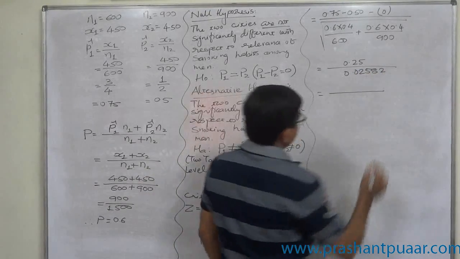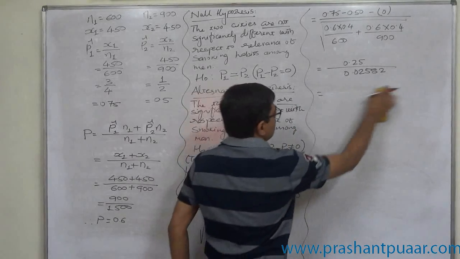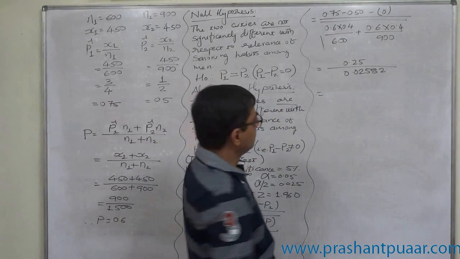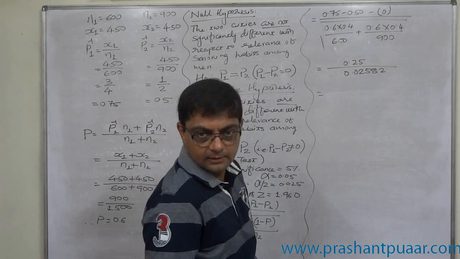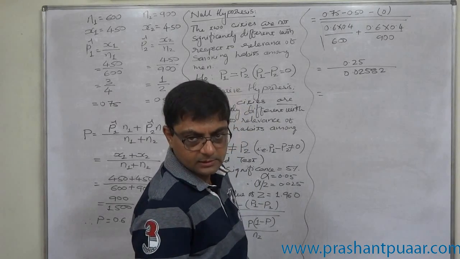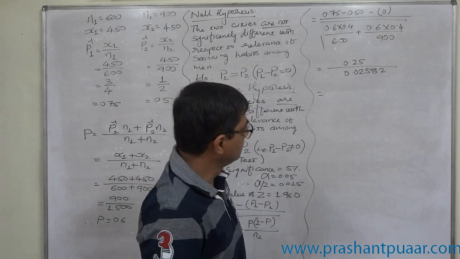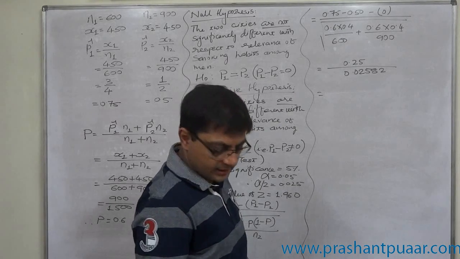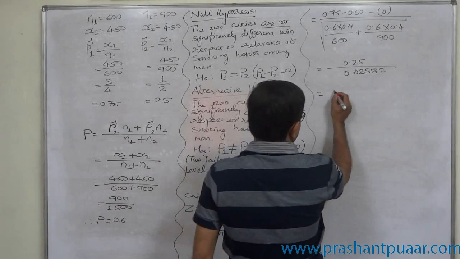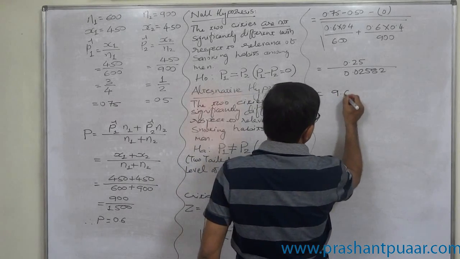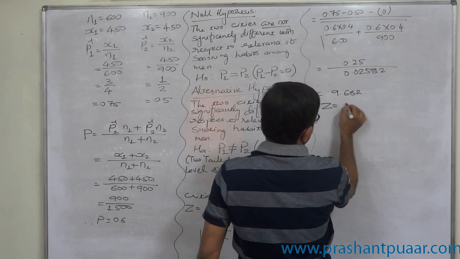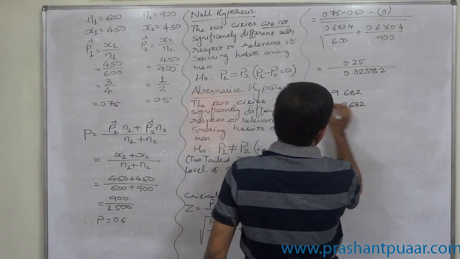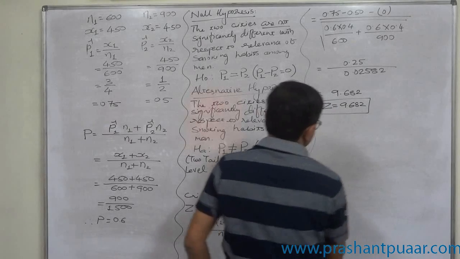Take your own time. 0.025814. OK, now get the answer. It will be less than 10, yes something more than 9.6, 8, 2, 4, 1, 8, 2. Z is 9.682, very large value of Z.